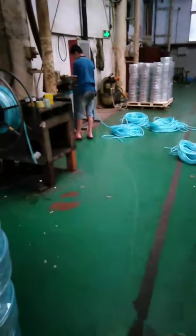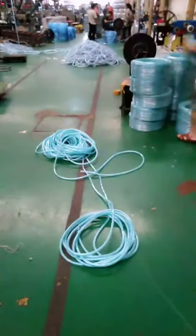We see this worker is also sealing the hose. We will seal it with air inside, so the hose will be safe, and the air inside will protect it.